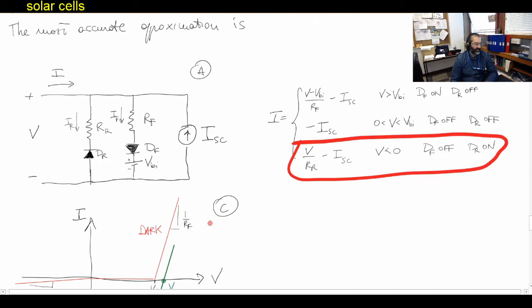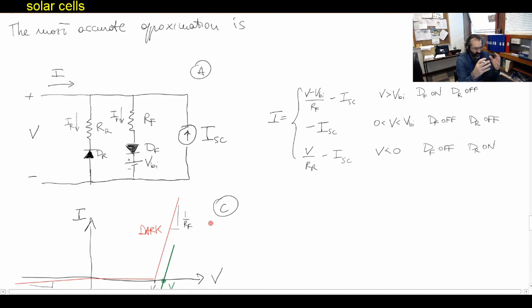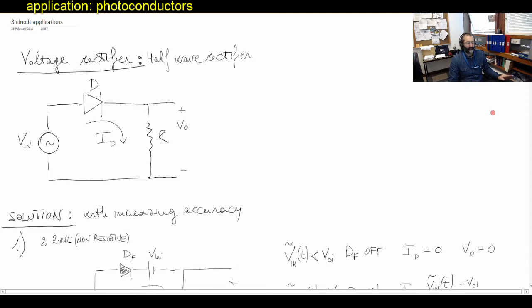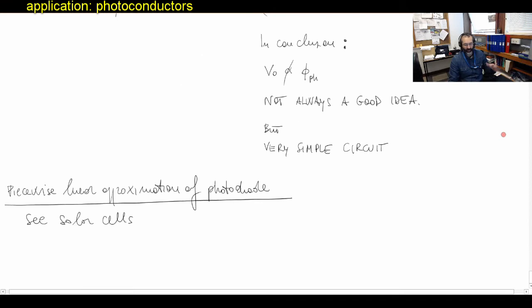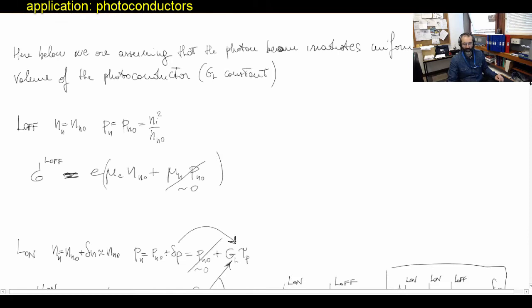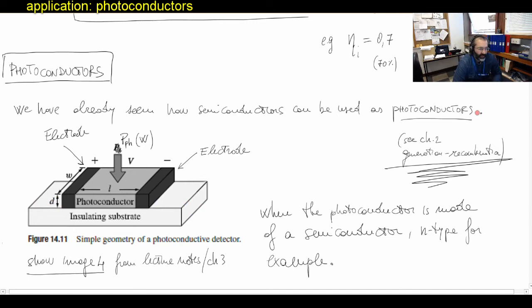So this concludes what I wanted to tell you to complete the theoretical part, let's say, of today's lecture: photodiodes and solar cells, the bits that I had left out. And so at this point, I will go over some examples, the applications that I had mentioned to you. The applications I wanted to talk to you about are, the first one, just to stay on photodetectors and so on, photoconductors. And then briefly, the second application was more in general on PN junctions, and I wanted to show you, remember the AC-DC adapter using the Zener diode.